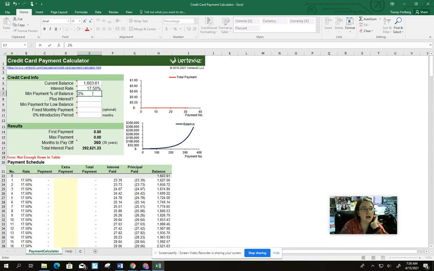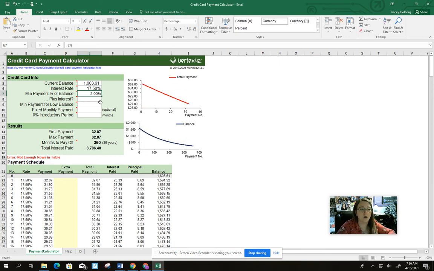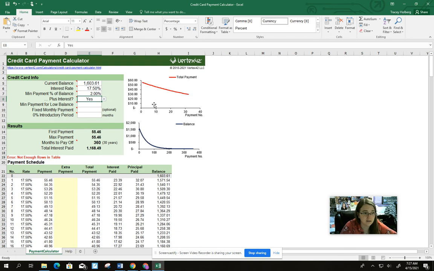What this means is that's how much of your balance is paid every minimum payment. So 2% of your balance is what you're paying. Plus interest, you want to select yes, because again, that's actually how your minimum payments are calculated. It's the interest you owe plus a little bit of the balance.